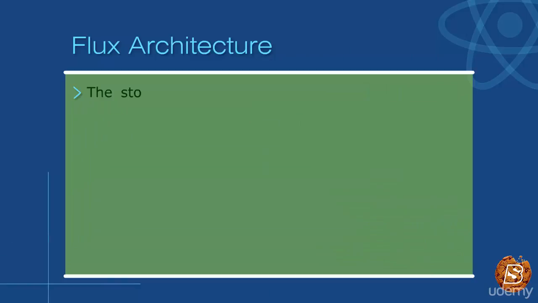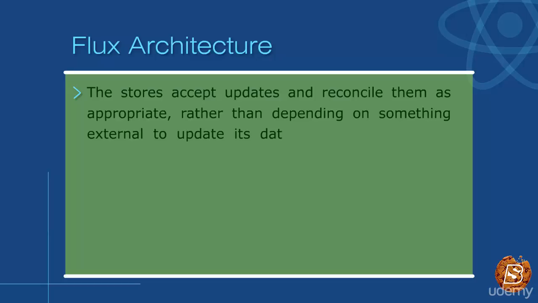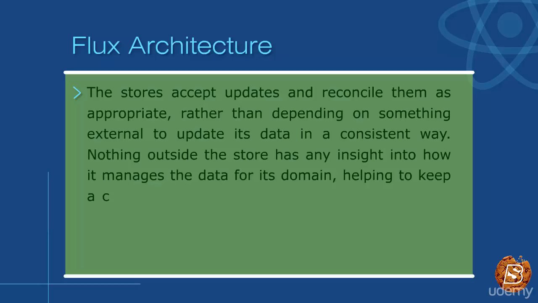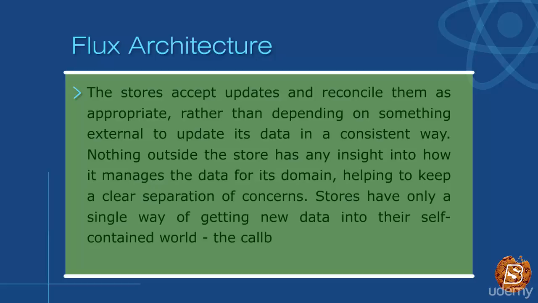The stores accept updates and reconcile them as appropriate, rather than depending on something external to update their data in a consistent way. Nothing outside the store has any insight into how it manages the data for its domain, helping to keep a clear separation of concerns. Stores have only a single way of getting new data into their self-contained world: the callback they register with the dispatcher.